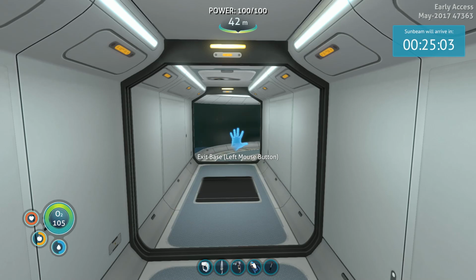But I think we'll take a little break here. One of the first things we'll do, though, is build a multi-purpose room to get those melons growing. Because we got to get that. But like I said, we'll take a little break. So next episode, we'll maybe start on that while we wait for the sunbeam to arrive.